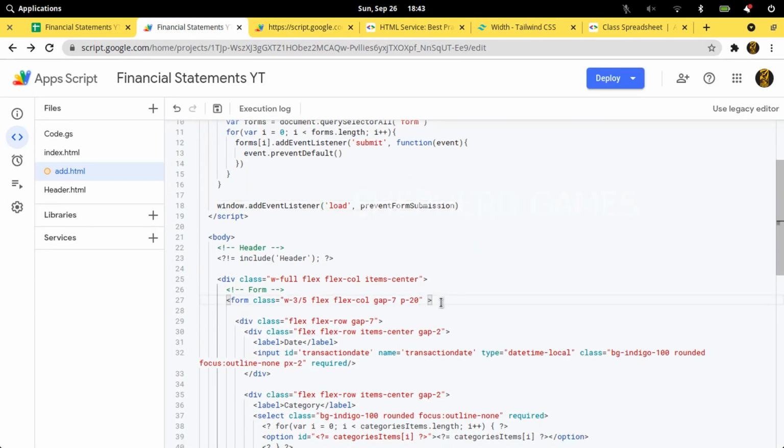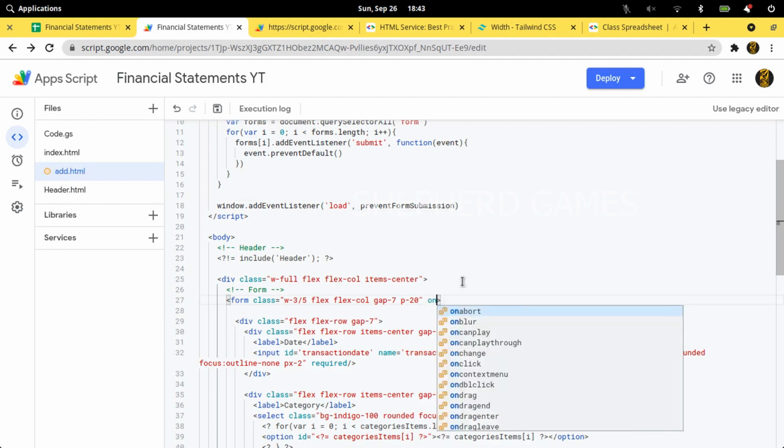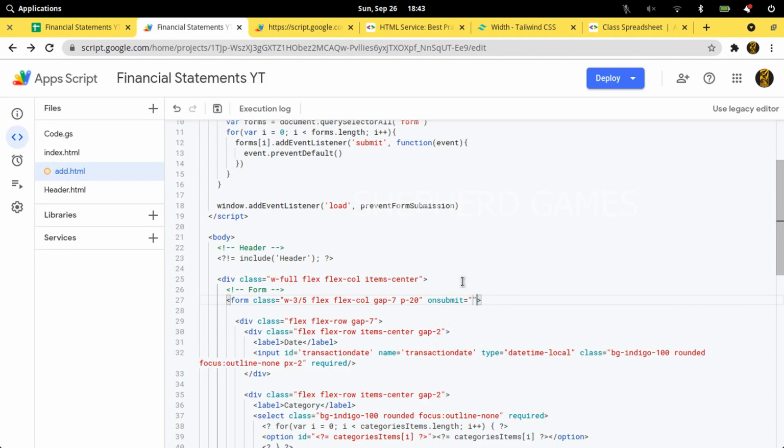In the form I will create one more event. So onsubmit equal to, here we'll have to add a form, and let's give a name to the form, transaction form.